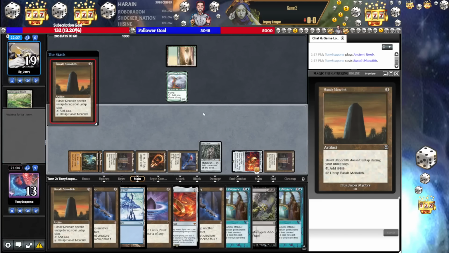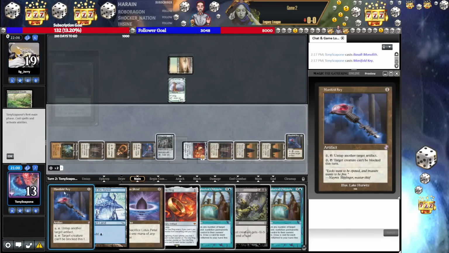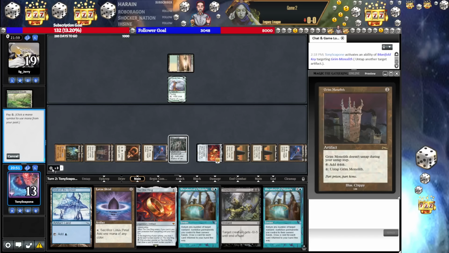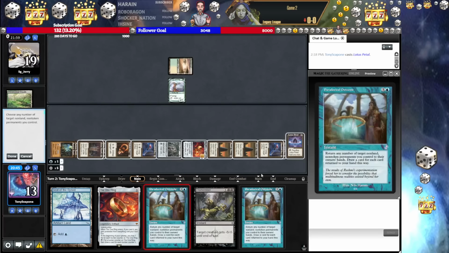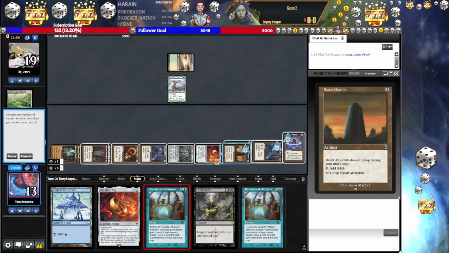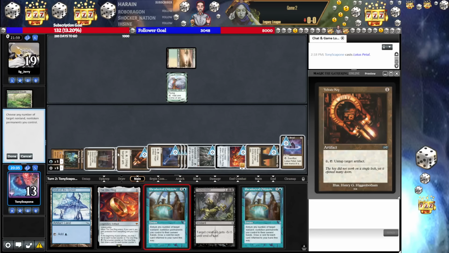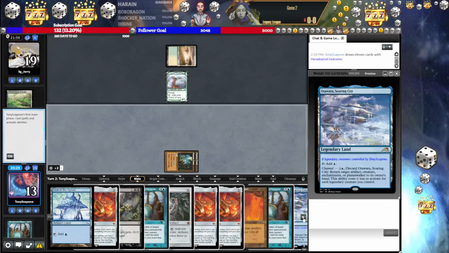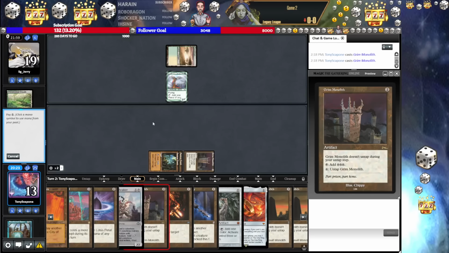Play Salt Monolith. Untap a Monolith. Play Petal. Cast Pia, and they'll probably scoop. 1, 2, 3, 4, 5, 6, 7, 8, 9, 10, 11. Bloop. How'd we do? Looks pretty good.